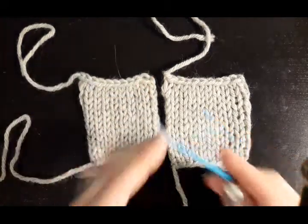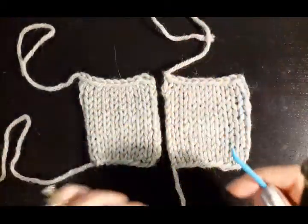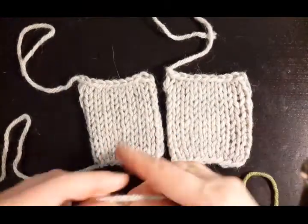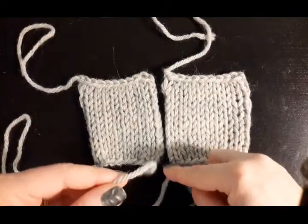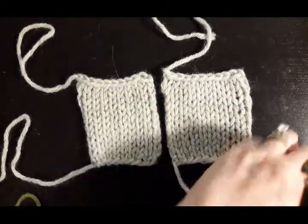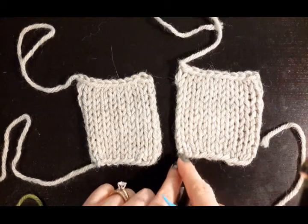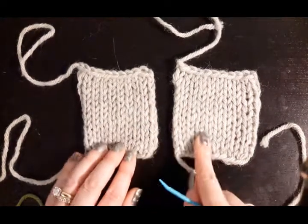So right there. So to start, we will thread our tapestry needle onto our tail, and I'm using a contrasting color thread here, but if you were seaming your project, you would leave a long tail on your one side and you would thread your tapestry needle onto that and use that to begin the seaming. And we will start on the side opposite from where the tail is originating from. So we'll begin over here.